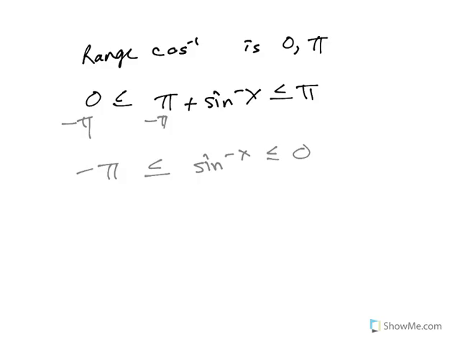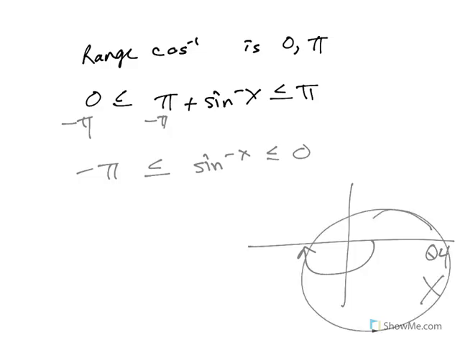Now that means we are going to be dealing with the bottom half, so we are actually going to be playing in Q4. From 0 to negative pi is these directions here. We are in quadrant 4 because we're dealing with where sine is negative, and cosine is positive in quadrant 4. So sine is negative there and cosine is positive. Okay, so Q4 is where we want to be.